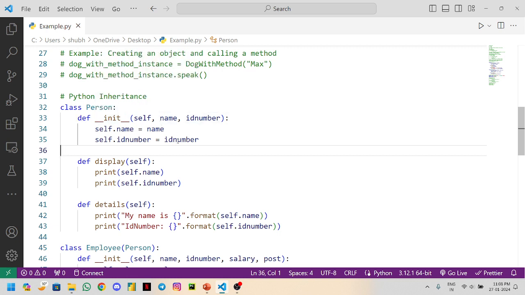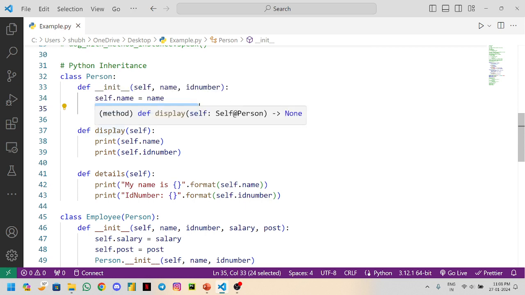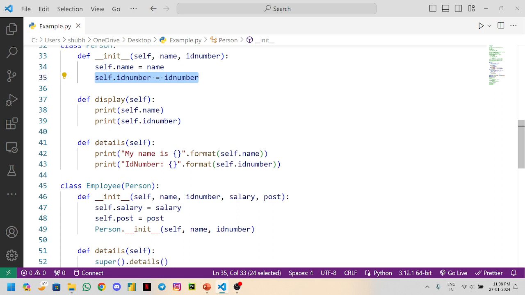This is our first function. This is how you store the data: self.name equal to name, self.id number equal to id number, which will be the name and the id number. After that we are printing the details.